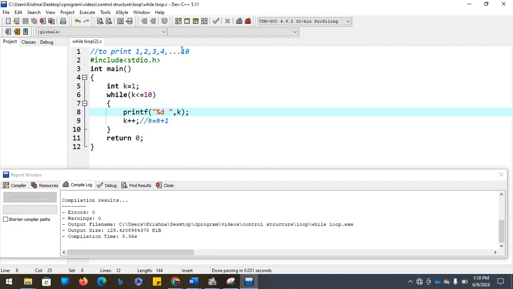Suppose we want to print in reverse, that is, we have 100, then 98, 96, 94, and so on down to 0.